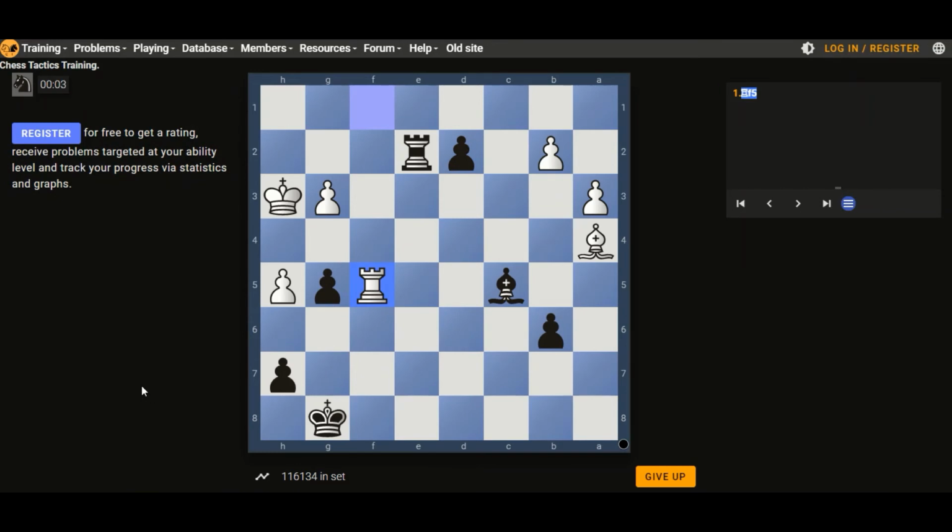Alright, what's going on here? I have a pawn that's very close to promoting. That's something to be excited about. The bishop, though, is guarding that square, so I can't just push there right away.